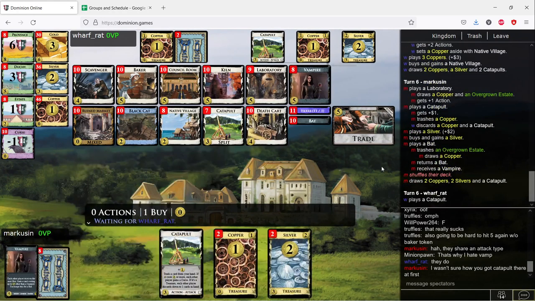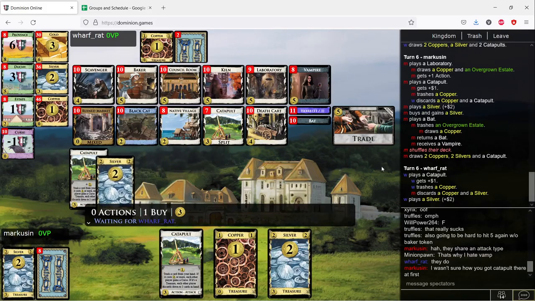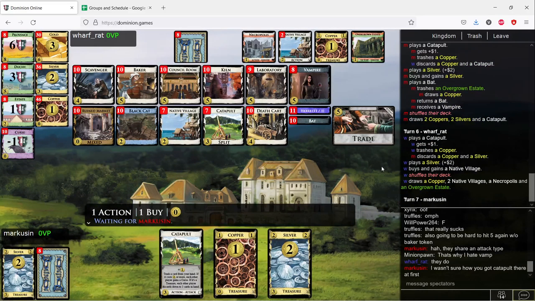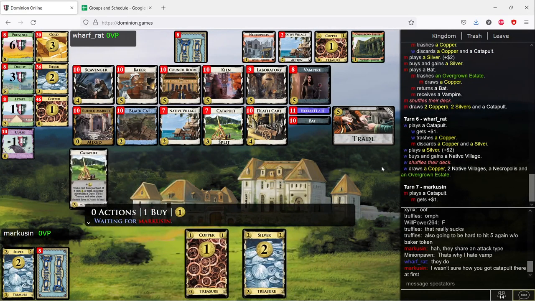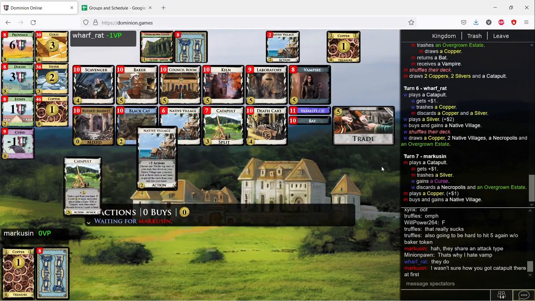Let's see. They kept it. Okay, that's fine too. Like I said, you might want that later. So maybe they envision themselves needing it later. 3 native villages now for Wharfrat. They'll get that vampire back. Eventually.